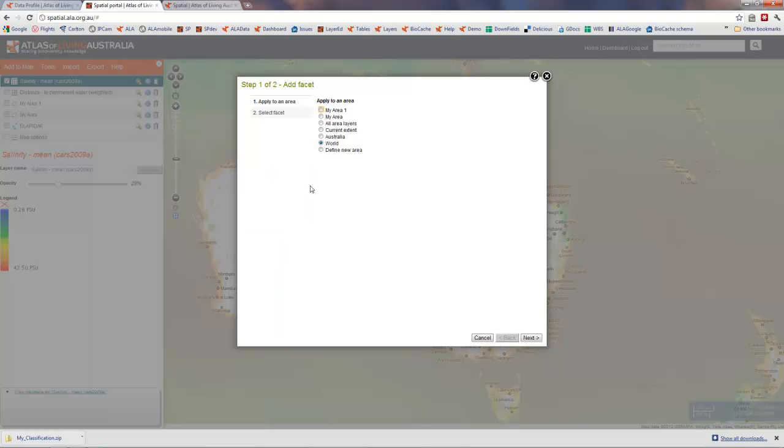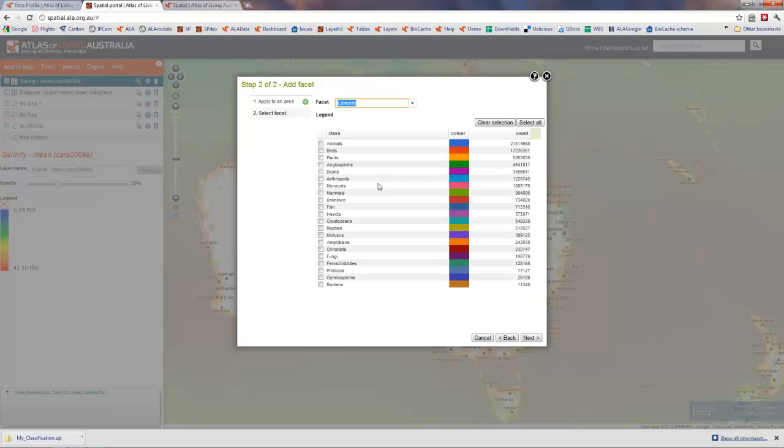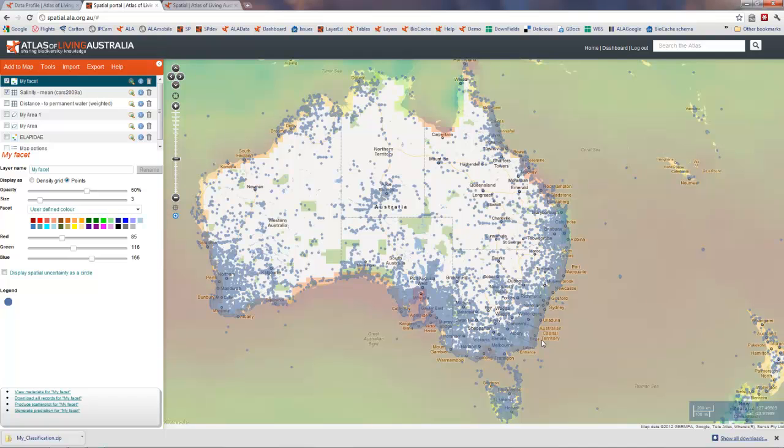So this is exactly the same as the legend facet. In this case we're saying let's look at the world. Let's pick a facet type. In this case we'll look at life form. One of the characteristics for the records in the atlas, and this is a breakdown by that life form. Let's just look at the fungi, of which there are 169,000 records roughly, and map that facet class with the life form equal fungi. And it behaves like any other layer in the atlas.